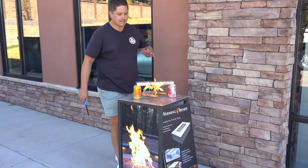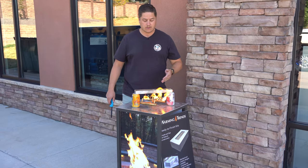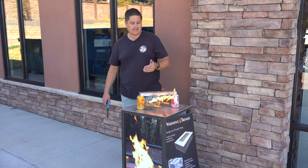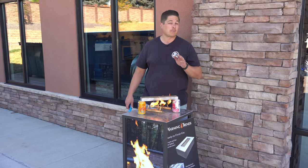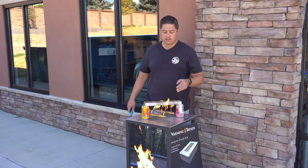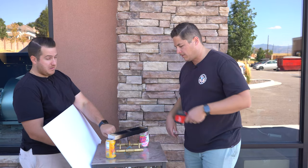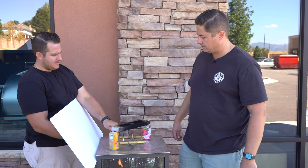Okay, so essentially the way this experiment is supposed to work, and this is why in your wood stove, once your catalytic combustor is activated, or once it's above 500 degrees, it's gonna start the reburn process. So we're gonna heat this up, then we're gonna shut the flame off, but then turn the propane back on and see if we can still reburn soot and smoke. Okay, so now we've killed our flame. We still got heat coming out of this. Okay, turn it back on.